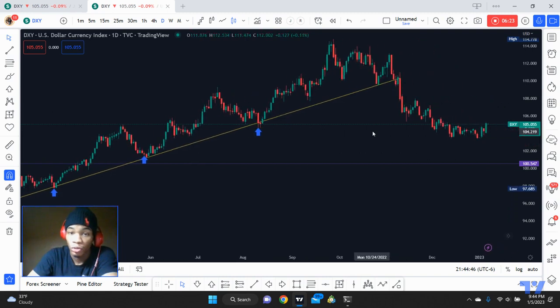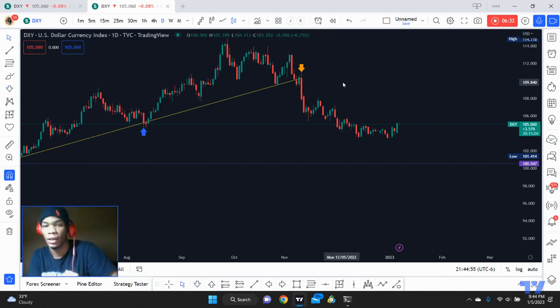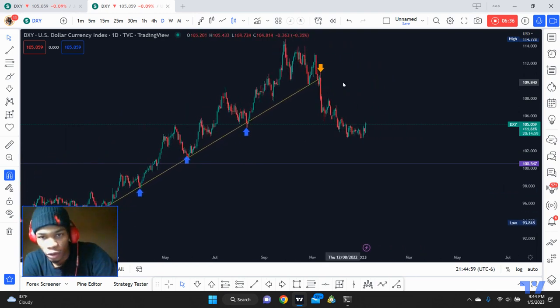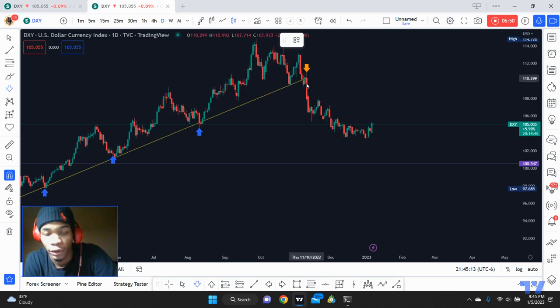And that was two rejections. And then boom, big breakout. This is the trade. This is the short trade that you would have taken. So if you were a long-term trader, like maybe placing 10 trades a year or something like that, that was the trade right there. Boom. As soon as it broke out of the trend line, you're gone. So you would have placed a sell after this area confirmed.